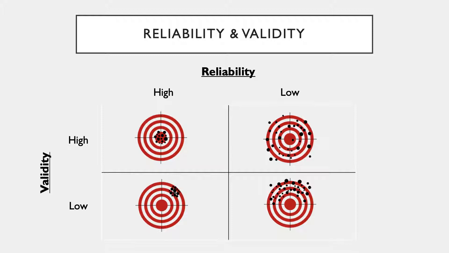Validity is the extent to which you are accurately measuring what you intend to measure — you can think of it as meaningfulness, usefulness, or accuracy. It is the absence of bias or systematic error, presented on a range from negative one (completely invalid) to positive one (perfectly valid). For example, the Beck Depression Inventory is a well-respected measure for evaluating an individual's degree of depression. A high score is interpreted as high levels of depression; if instead it was really measuring anxiety, we would say that is invalid.